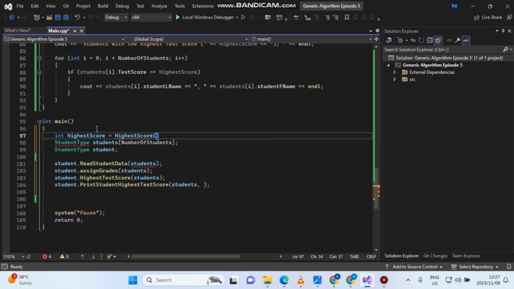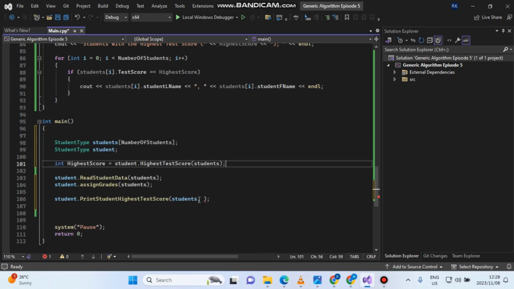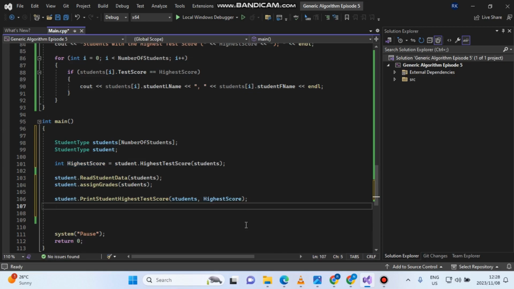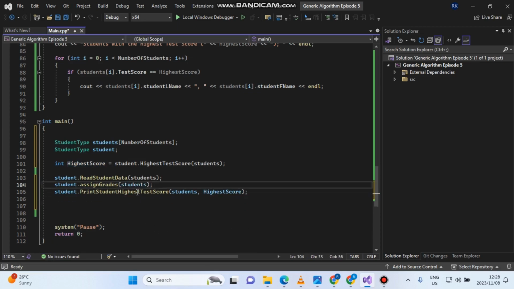Test score means a function, so to take that as an argument, I'm going to take this student test score here and paste it here. I need to copy it from here because I need to take this as an argument. Then we can see the highest test score. Awesome.